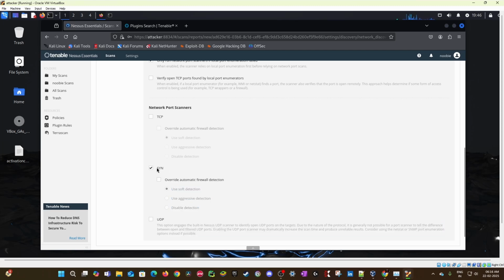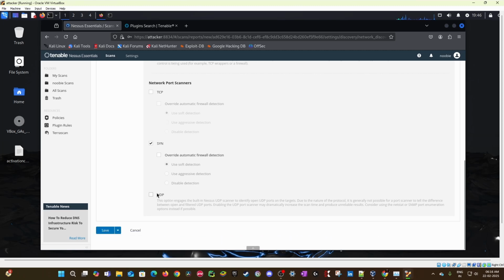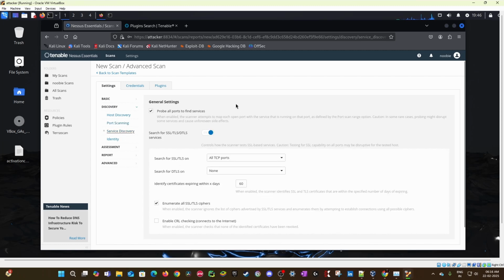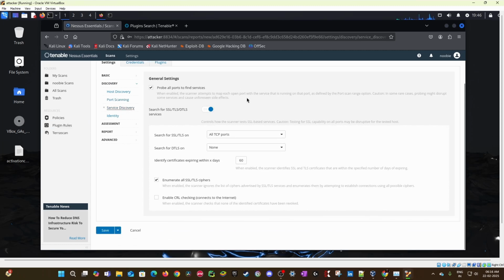So it's always good to have a SYN scan, which is a half-open TCP port scan, which will be a little quicker, and the false positive ratio is also less. If you have any UDP ports to be scanned, yeah, you can use this. I have some UDP ports in the victim machine, so I just enable UDP now to scan the UDP ports as well. For service discovery, I'm not going to change anything because everything looks fine here.